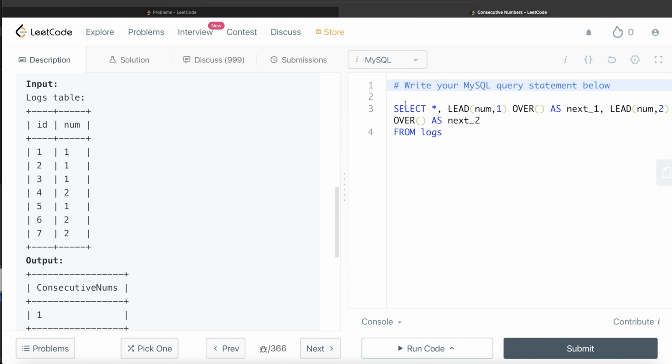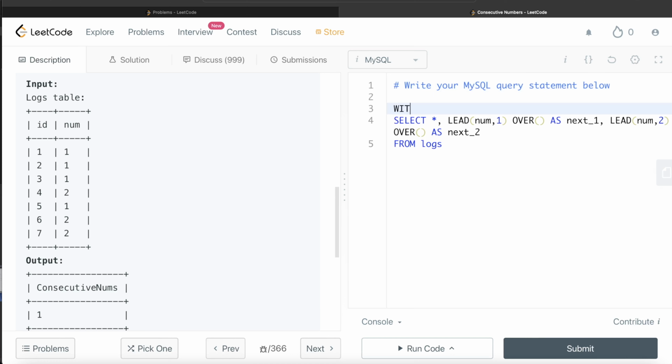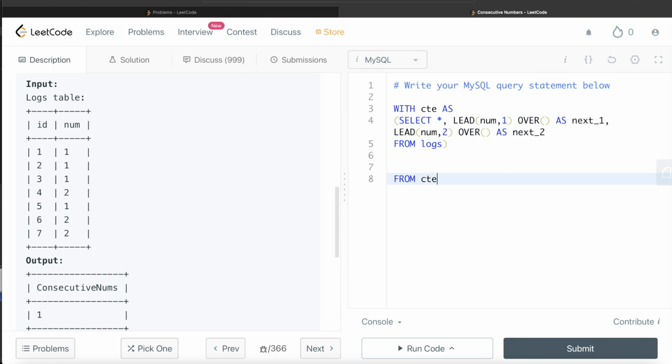So once we have this, what we can do is store this in a common table expression with CTE as, put this entire thing in parentheses, right? And from this common table expression, let's keep only those rows where there is a repetition, right? So how do we define that? Where number is equal to the next value, and the number is also equal to the next to next value, so next 2, right?